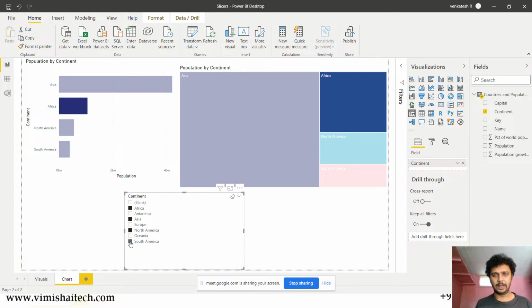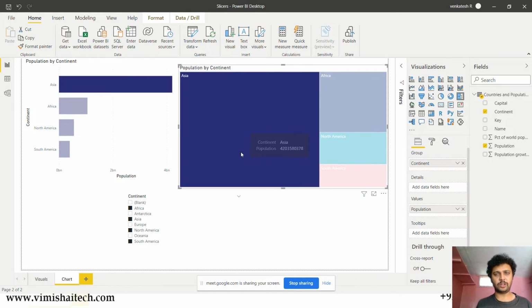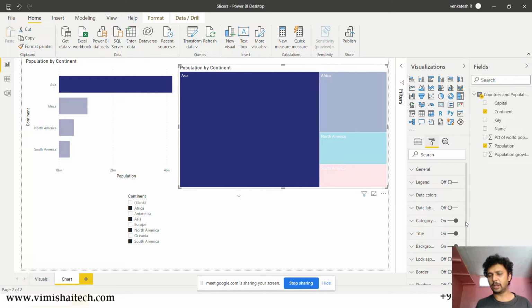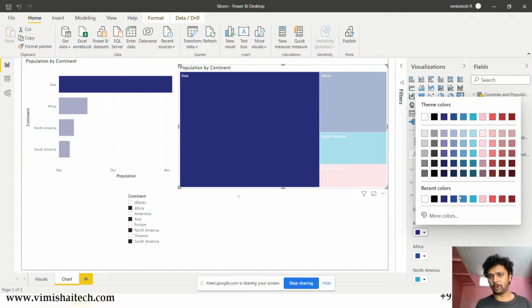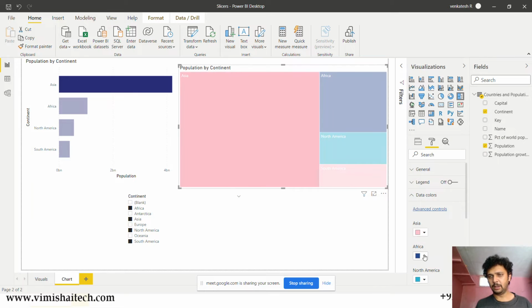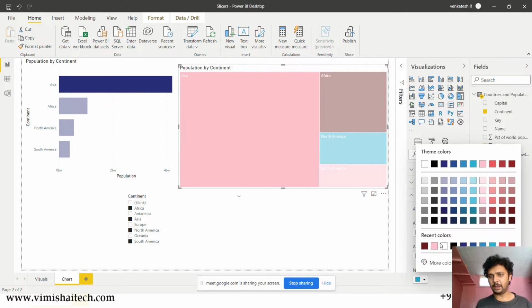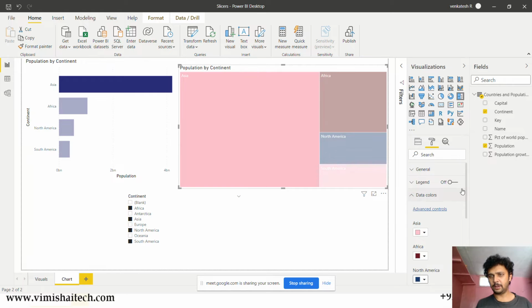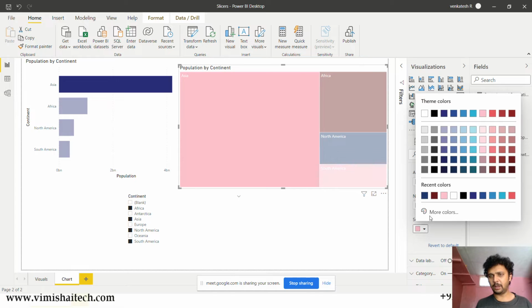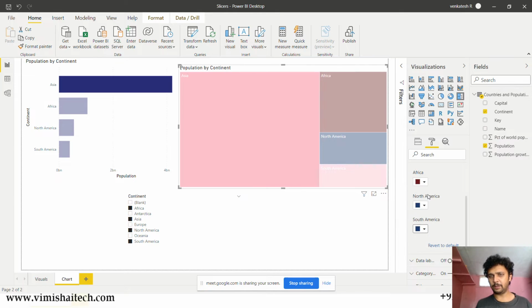Now you got it? Again, if you want to change the color, font, and all this, you can go to the format window and change it. Asia, I want to go with this color. Africa, I want this color. North America, I want a dark color. South America, again a dark color.